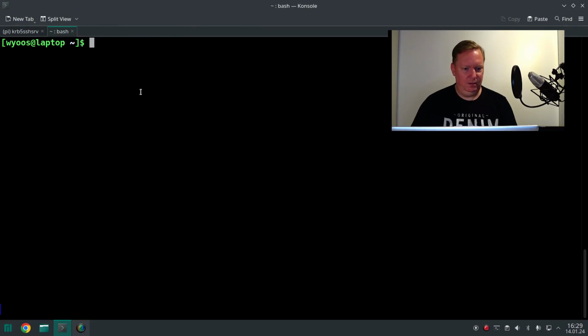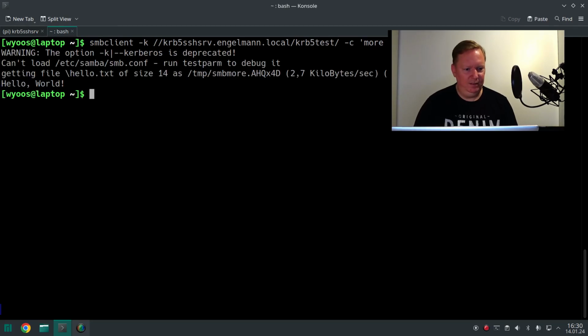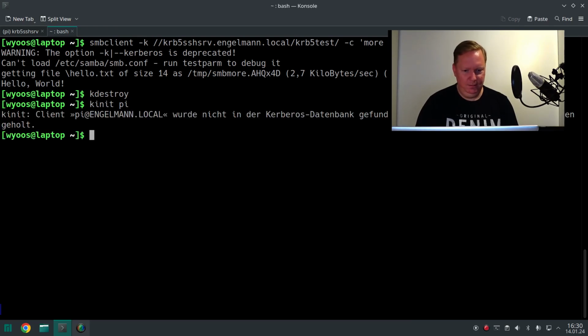And what's with access from SMB client? Okay, I still get access. Let's throw away the Kerberos ticket and maybe log in a user pi. Yeah, I don't have a user pi there.